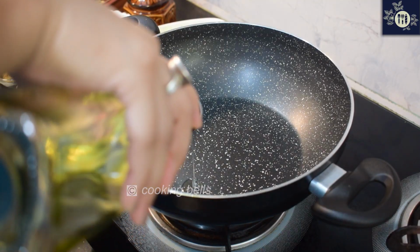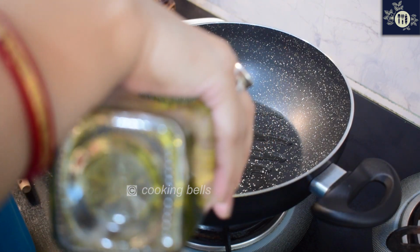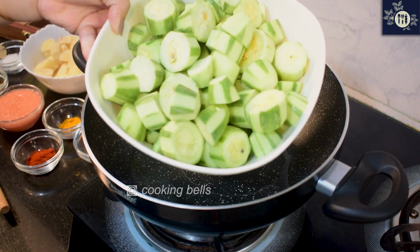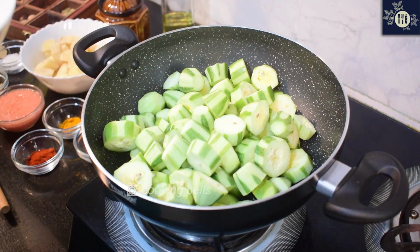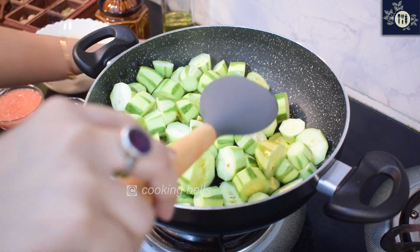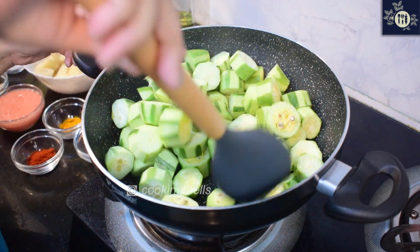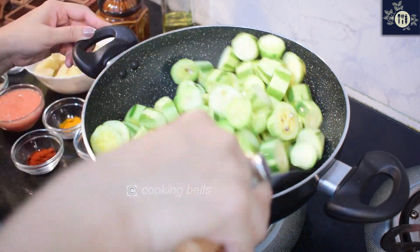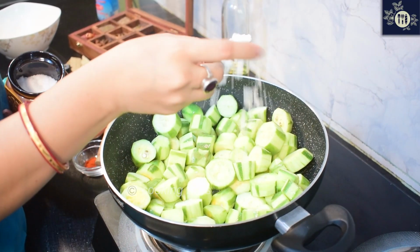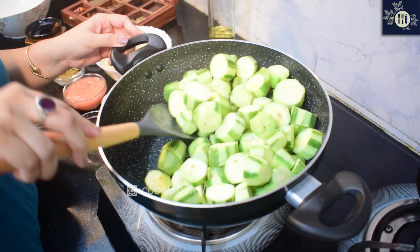In a pan, take 1 tablespoon of oil. Add 500 grams of pointed gourd, peeled and cut into cubes. Add salt, saute them and cover them and fry until it's soft.